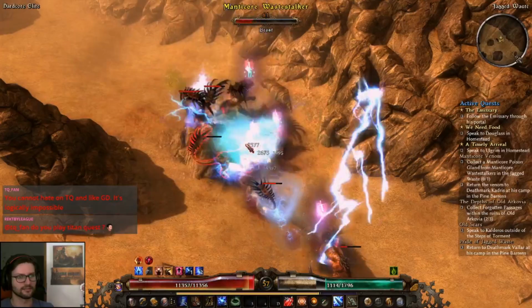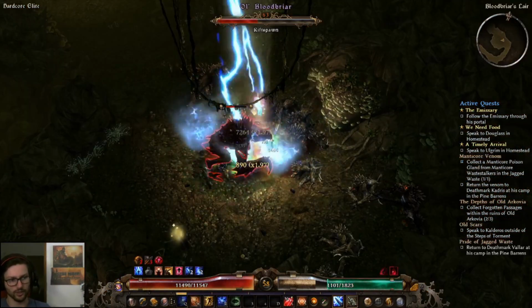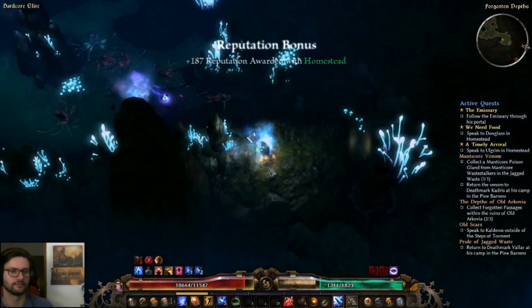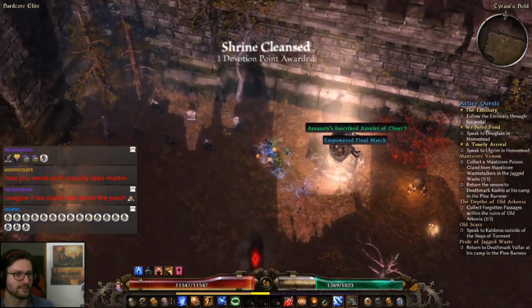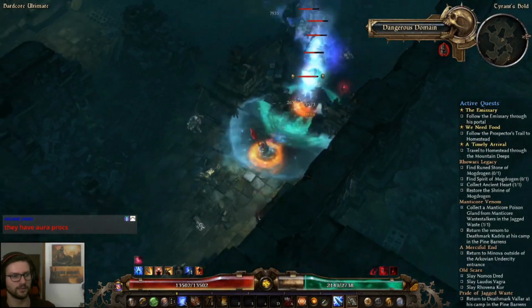So first of all, you need to get the Manticore Venom, then you need to kill Mogara in the Jagged Waste, then you need to kill Old Bloodbriar, the Gloomweaver, and next to the Gloomweaver you will always find a shrine. And then on the way to the Tyrant's Hold you will also find a shrine, and then inside the Tyrant's Hold you can also kill Bloodfeast the Ruthless.